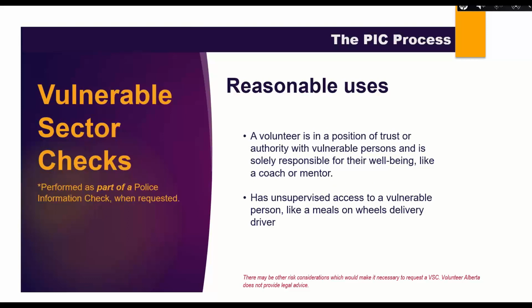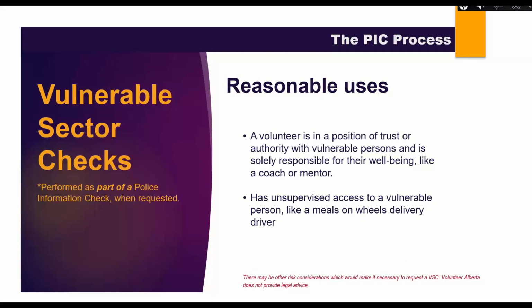Vulnerable sector check reasonable uses are a bit more strict than the police information checks. Police information checks are asked for in many different circumstances, but the vulnerable sector checks are only supposed to be asked for when specific criteria are met as per the Criminal Records Act and the Alberta Police Information Check Disclosure Guidelines. So a vulnerable sector check is required when an individual is in a position of trust or authority over a vulnerable person.